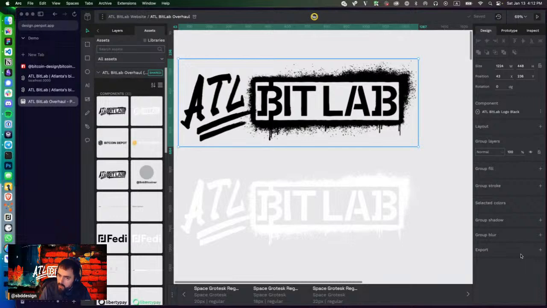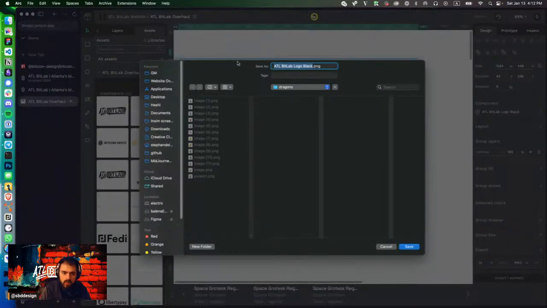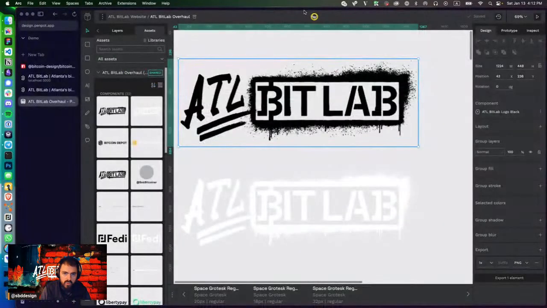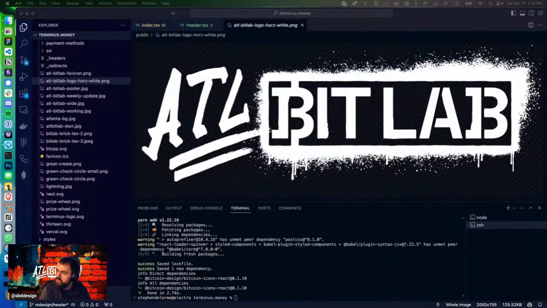All right, what are we gonna do? Let's export this. That's 1224. Okay, good enough for our needs. Transparent PNG. It's fine. We are going to rely on all of the resizing stuff that comes with Next in order to get the sizing right. So that won't be a big deal.